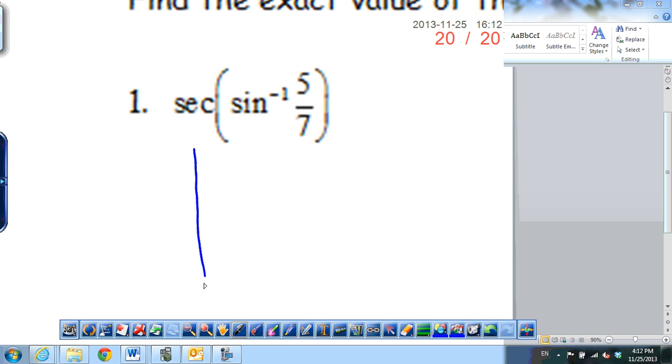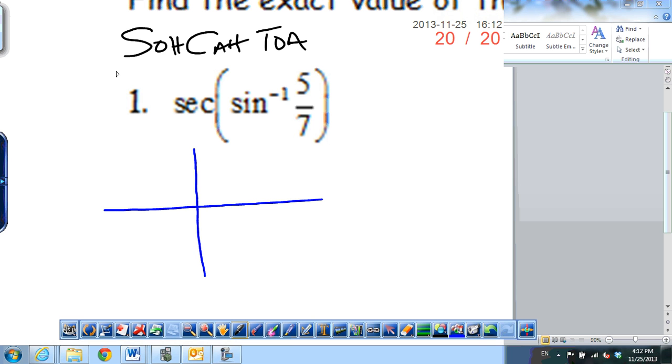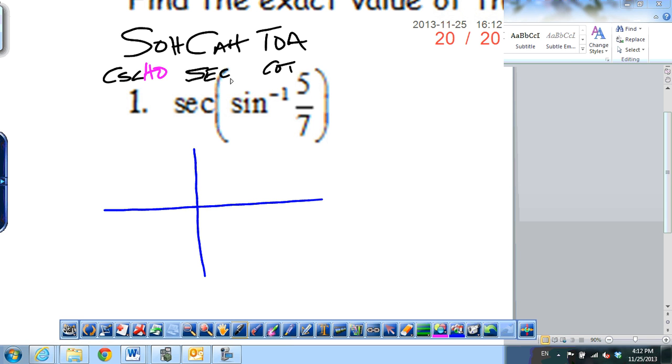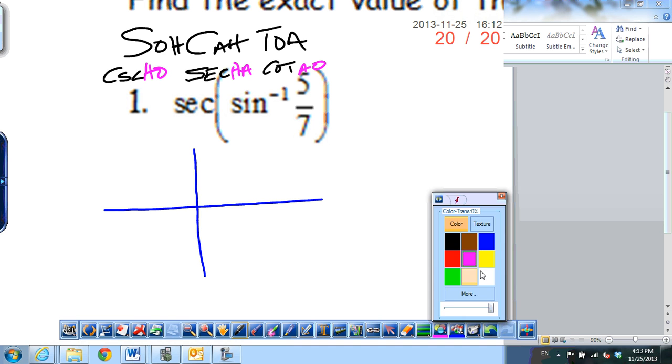On number 1, the first thing, let me back up for a second. We got to recall our SOHCAHTOA stuff because that's going to be important today. Also, we got to remember that cosecant, secant, and cotangent go along with those. Remember that it's just flipped. So this one's hypotenuse over opposite, hypotenuse over adjacent, and adjacent over opposite, rather. Sorry. Anywho, so that's important to know.